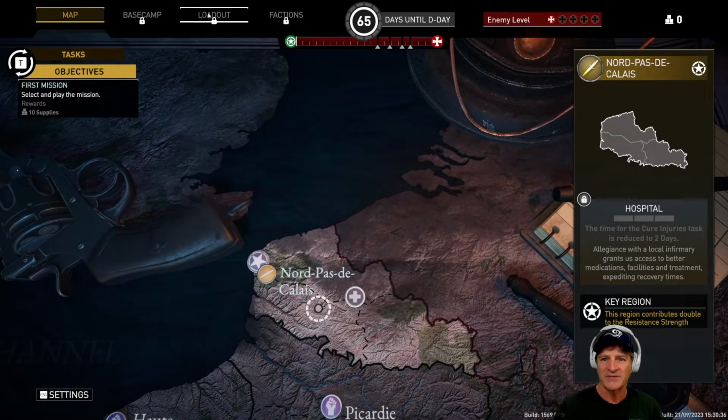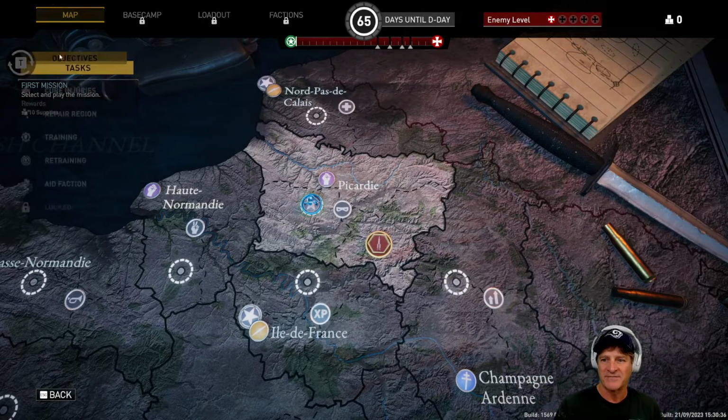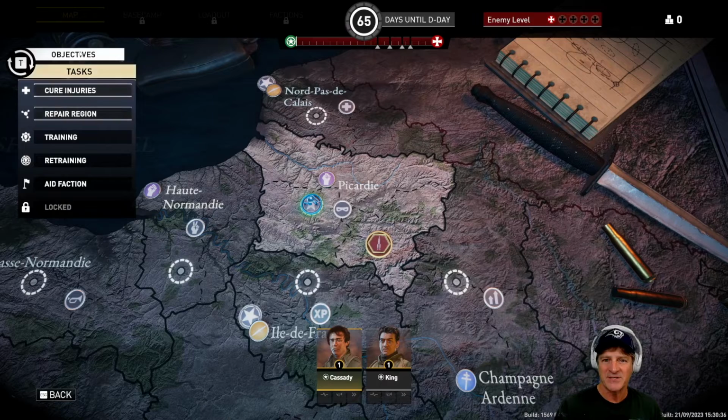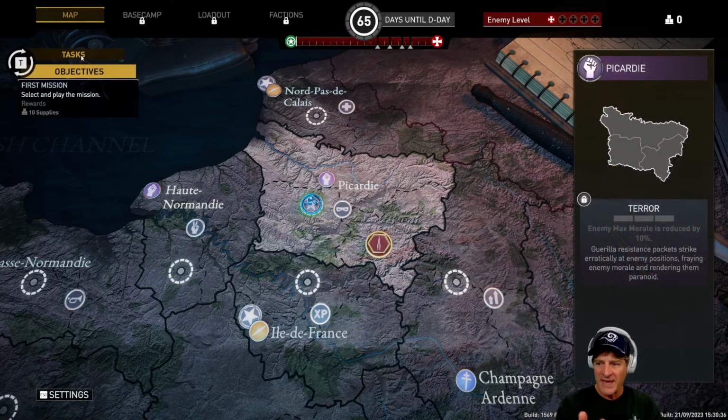But we can see up top here, this is locked up right now, but base camp, loadout, factions, enemy level here is on the top. And then these, I think, are supplies, tasks, and objectives. So you can do, I mean, just tons of things: cure injuries, repair region, training, retraining. The campaign layer on top of these missions is very, very intriguing.